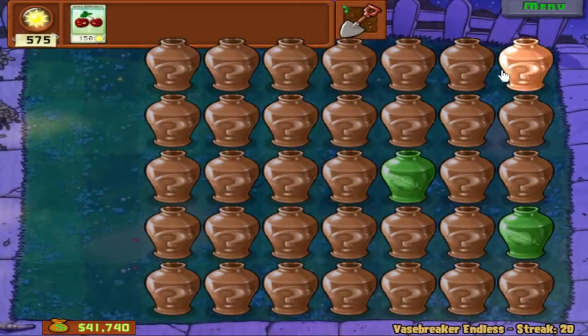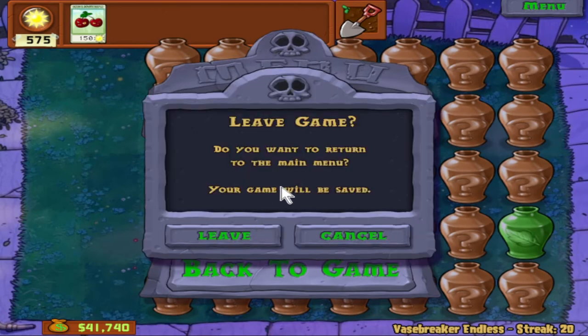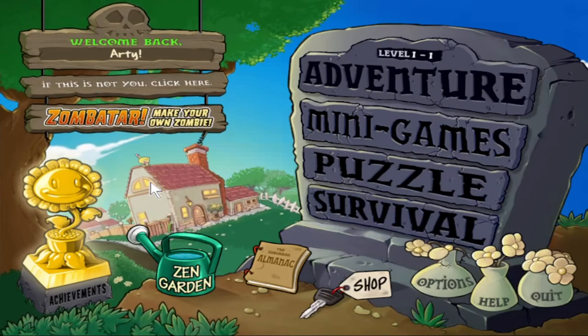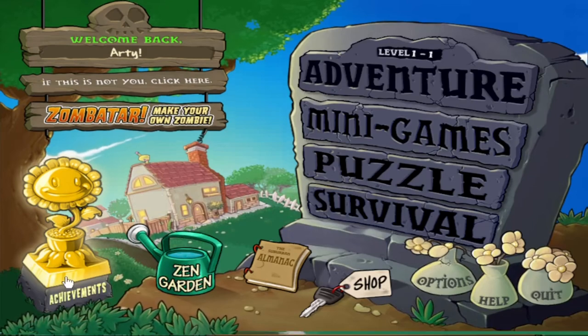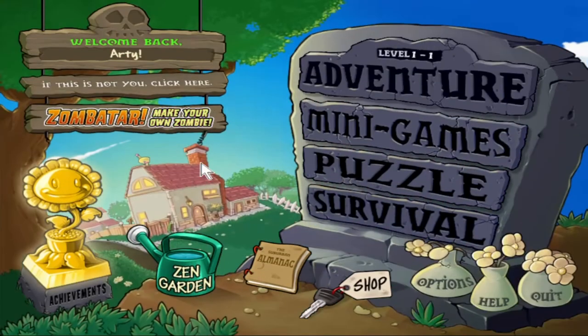I'm not a huge fan of this mode. But thankfully, what we can do is we can go back to the main menu and our game will be saved. So we can go back to Vasebreaker Endless anytime and it will carry off from where we left off. If we lose at Vasebreaker, though, then you have to go back to the streak of 1. So that's how it goes. So now, woohoo, China Shop achievement. So, that is Vasebreaker Endless down.